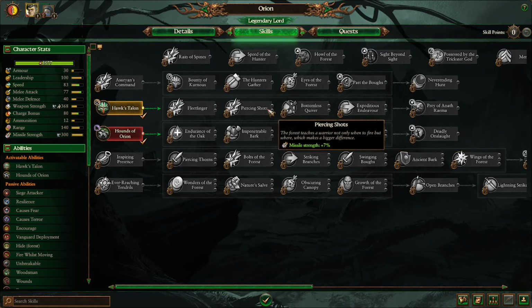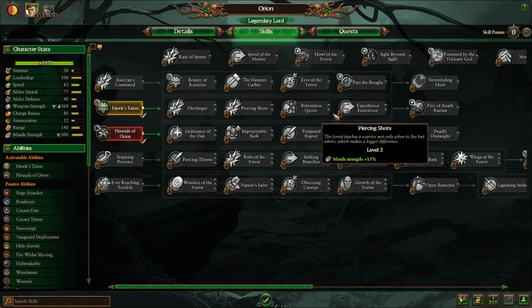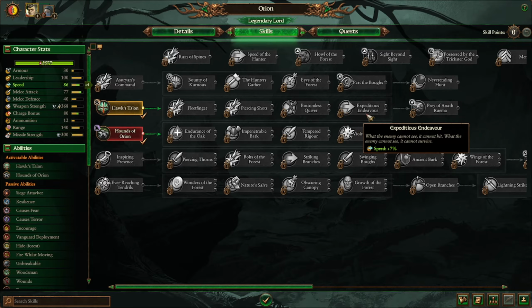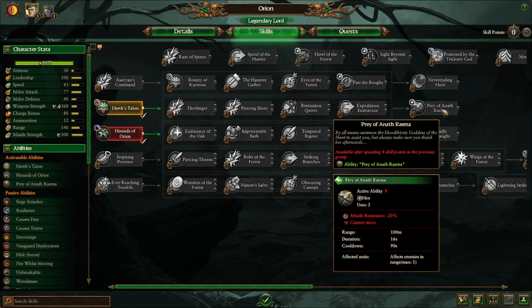That's fine, but you're going to have to spend 4 points in between these 4, however you want to spend them, I don't care. But what you're wanting is this Prey of Anathrema. No idea if I'm pronouncing that right. I really don't care if I am. So this is going to be 16 seconds you can put on an enemy unit, and they will not be able to move. And it also lowers their missile resistance by 20%. So there's your first hint. You get an ability that is going to make an enemy unit unable to move and take more damage from your ranged troops.